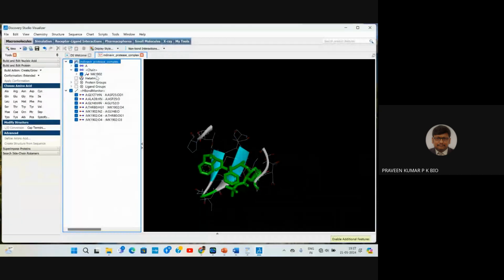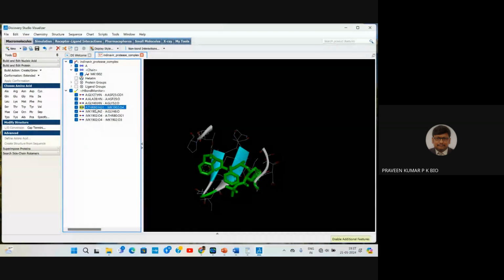If you see the ligand MK1902, the MK1902 binding site amino acid is 30980. Here, oxygen 4 of MK1902 is interacting with the hydrogen of the gamma chain of the A chain of 30980. So this is one such binding site amino acid, present in the A chain.